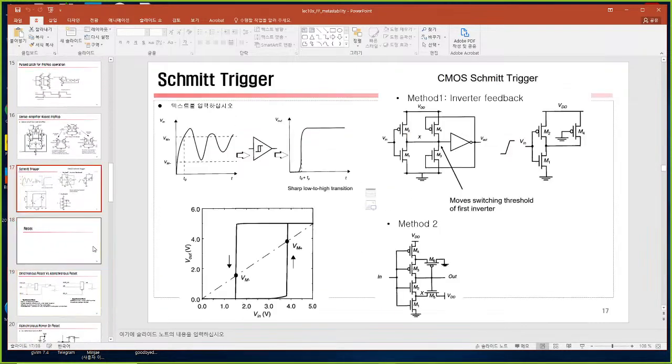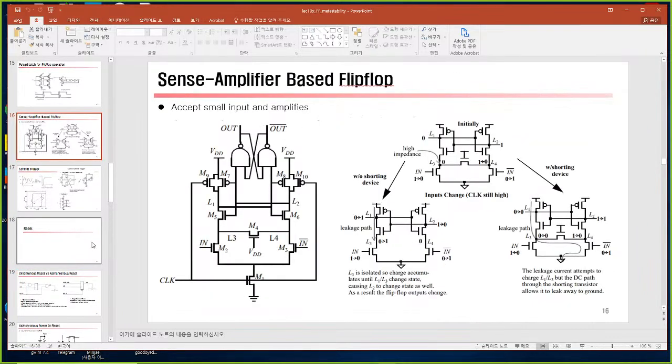I also mentioned the sense amplifier-based flip-flop shown here. It has a first stage and an SR latch, a NAND-based SR latch, as the master and slave latch construction. This kind of sense amplifier is widely used in memory design, to read out the memory value.